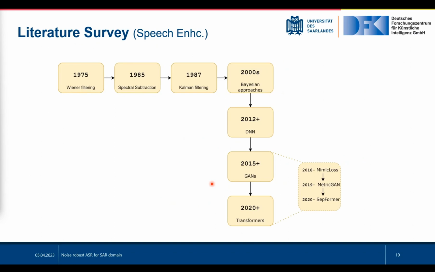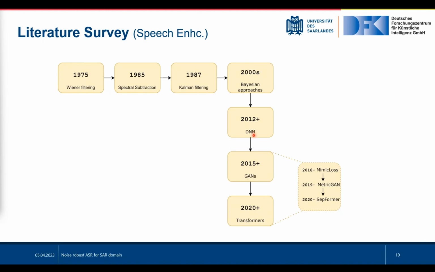Now let's take a closer look at how speech enhancement has evolved over the past few decades. One of the traditional methods for speech enhancement is spectral subtraction, which estimates the noise power spectrum and subtracts it from the noisy speech spectrum. Once the subtraction is done, you get the clean signal. Wiener filtering is another method that minimizes the mean squared error between the reconstructed and the original spectra. Around a similar time, another technique called Kalman filtering was proposed for speech enhancement, which basically uses the speech production model. In the 2000s, we had plenty of Bayesian approaches-based models, for example MMSE and STSA-based models.